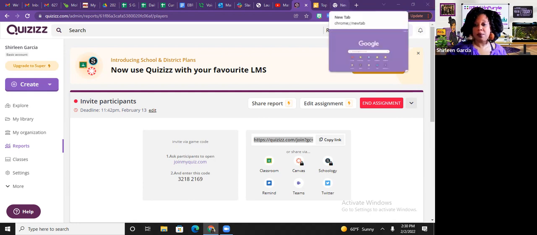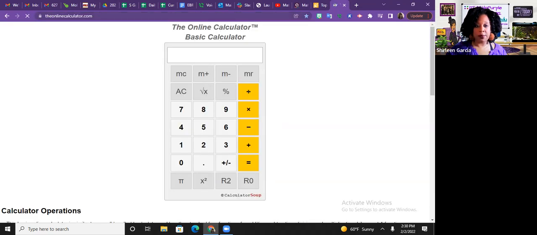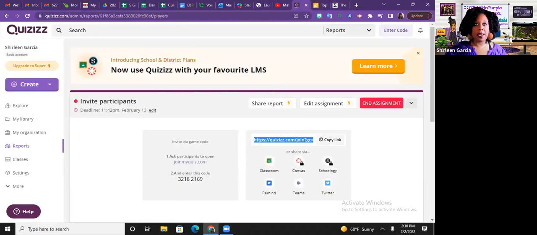If you're new to the class, you may not have bookmarked the calculator. So I am going to give you another link to the online calculator. There are some questions where you might need a calculator, and that's okay, because that's on your accommodation. So you're allowed to use it anyway, right? So use it. And we started out with using the calculator, so hopefully you remember what all those key buttons do.